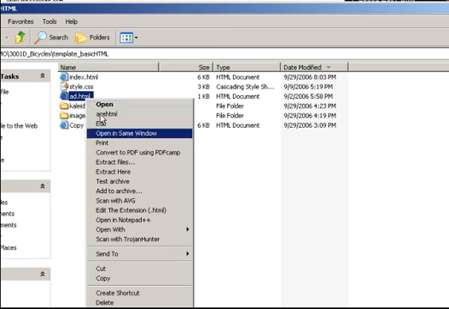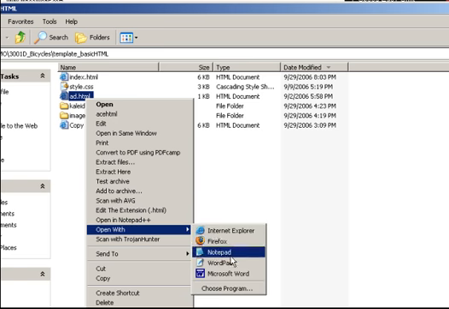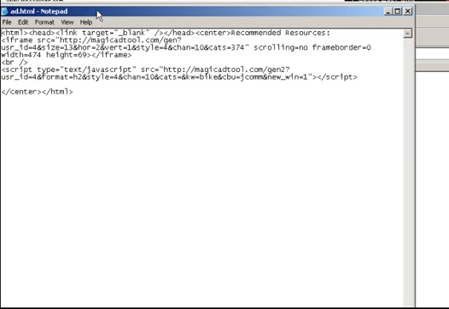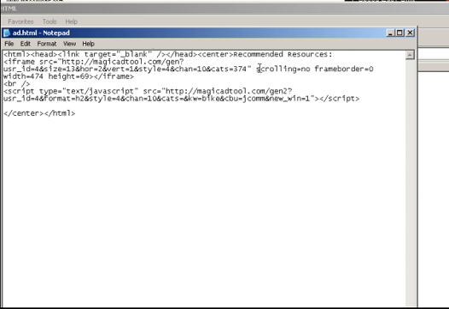You would open that ad.html file in an editor like Notepad, and there's just a couple of things here that would need to be tweaked. Where it says user ID number, that's where you would put in your Magic Ad tool user ID number. And then if you happen to be using any ClickBank ads, then where it says CBU equals, that's where you would put your own ClickBank user ID.